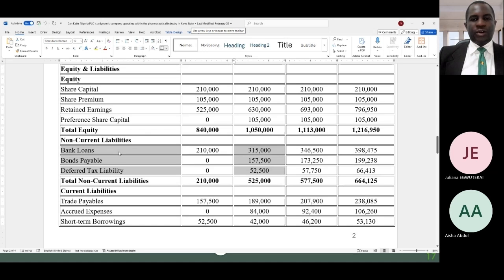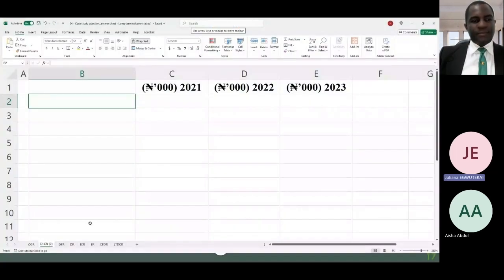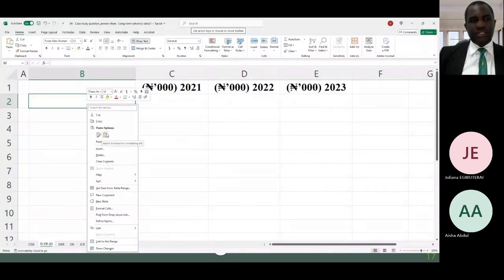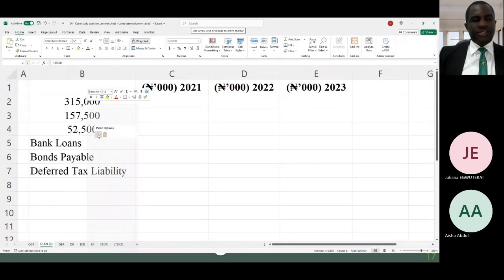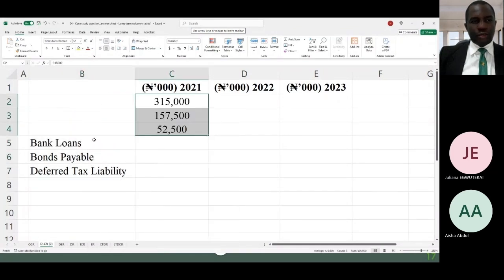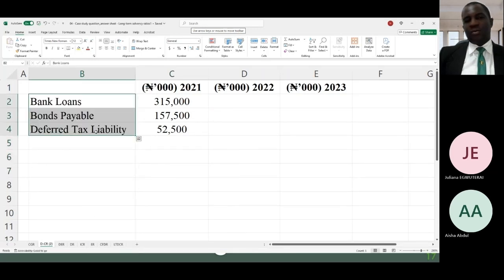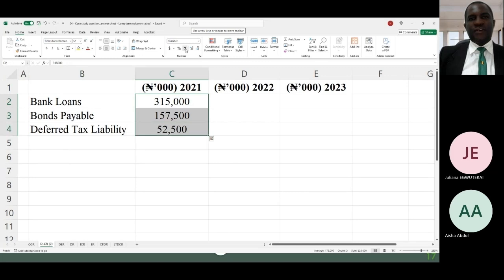So I'm picking for non-current liabilities now. You can see everything, including deferred tax liability. It's a debt you owe, and it is another variant of the capital gearing ratio. Just take note of it, and I'll take your questions after that. In case you see it, it's hardly featured. Gearing is featured more because it's a more practical way. This one is not too practical. It's more academic, but I'd like you to know it so that you don't panic in the exam if you see debt to capital.